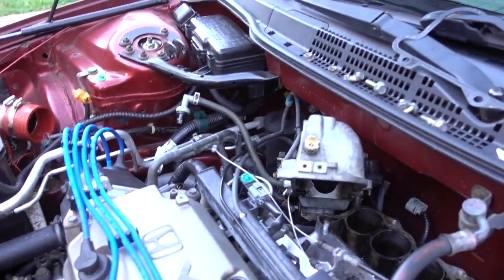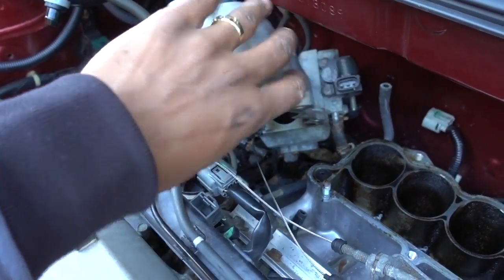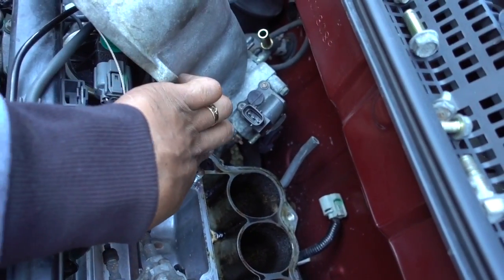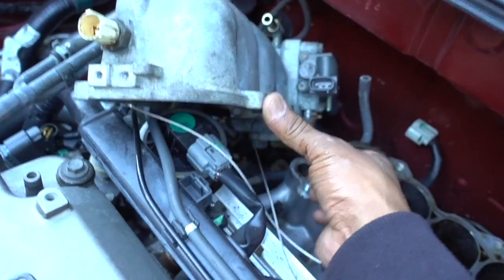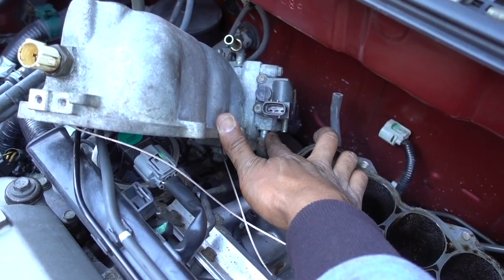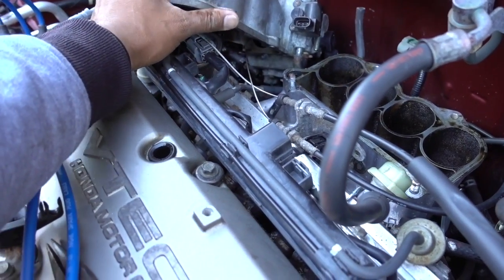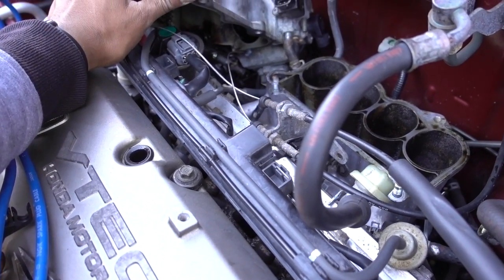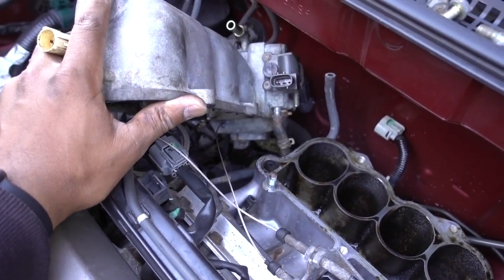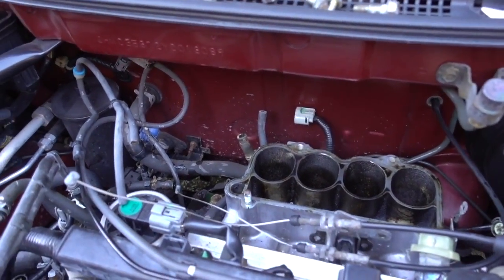Okay guys, we almost removed the intake. The only thing that you might have problems with right here, if you can see that hose right there, this one. Let me get closer. That one right there. If you see this hose right here, that hose needs to be removed, and that's the only one that attaches the intake. So basically, what you need to do is put the intake this way, and then just use a screwdriver, or if you have pliers to remove hoses, I recommend you have those so you don't have any trouble. And after you remove that hose, everything came out.